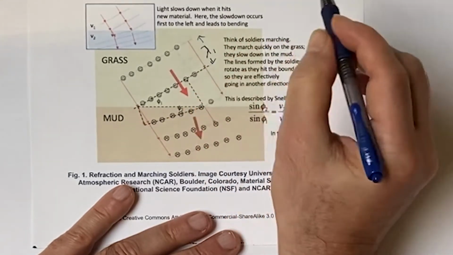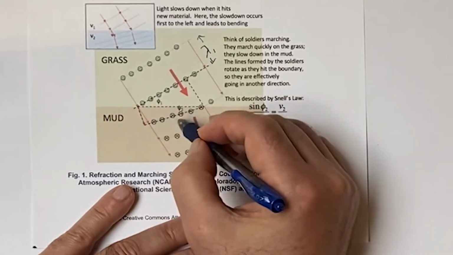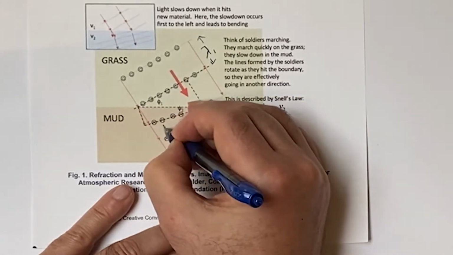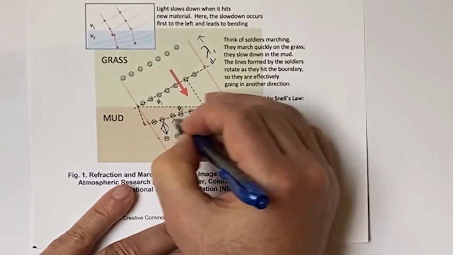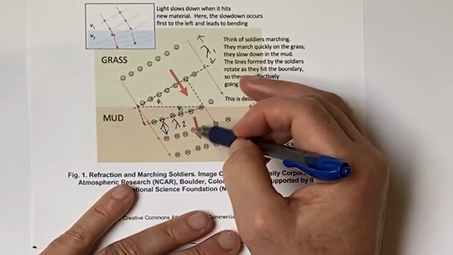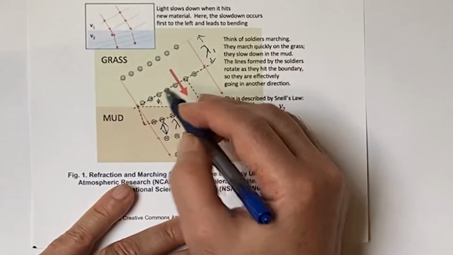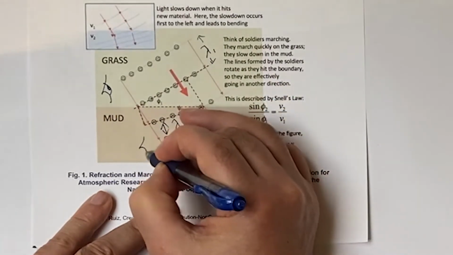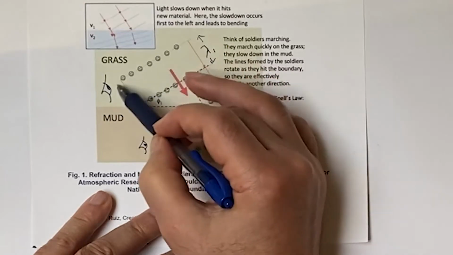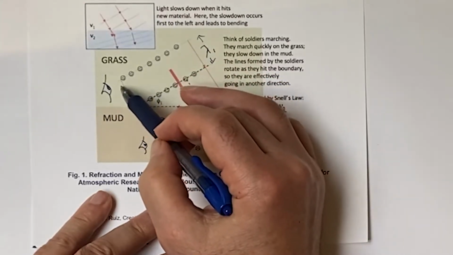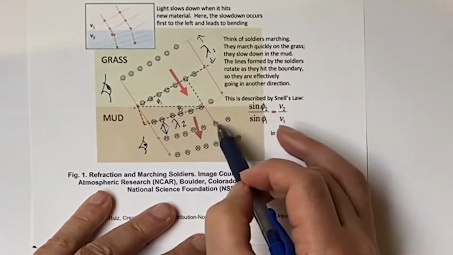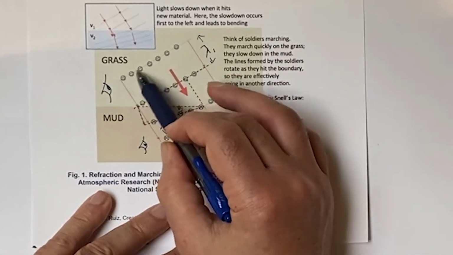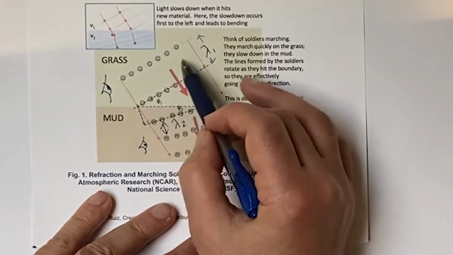We'll call that lambda 1. Then here, when they hit the mud, see, these folks are going to go slower, and the effect is that the wavelength here in the mud is going to be shorter because they're not traveling as fast. So here, what is really neat to look at is a conservation of people, that if your eyeballs here watching, let's say down here and up there, if so many people go by per second, that has to be the same down here because people aren't being created or destroyed. Conservation of people. So here, since they're traveling faster, there's more separation.